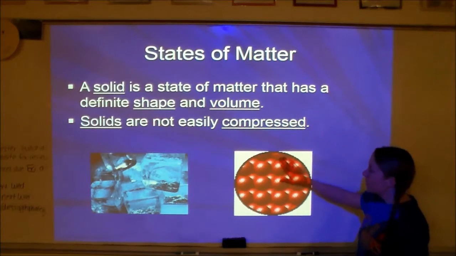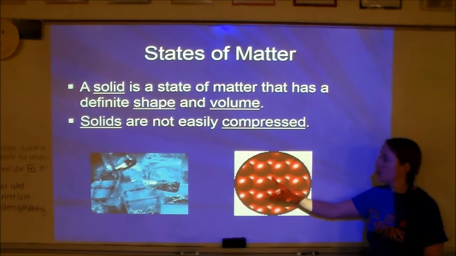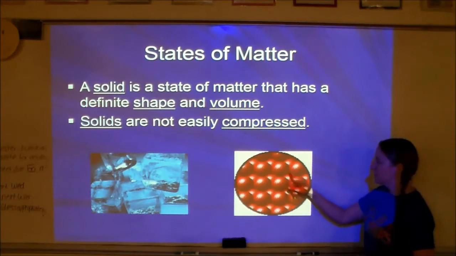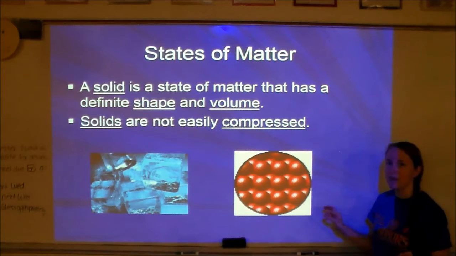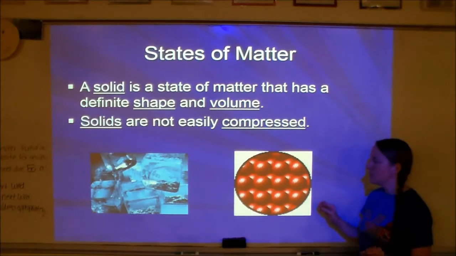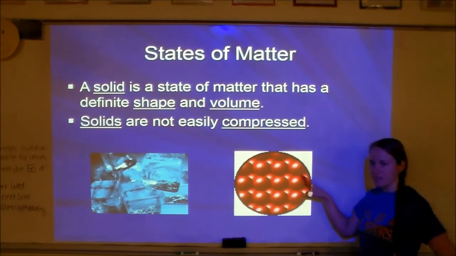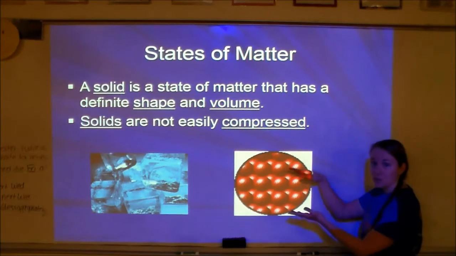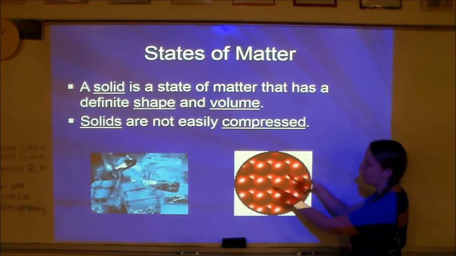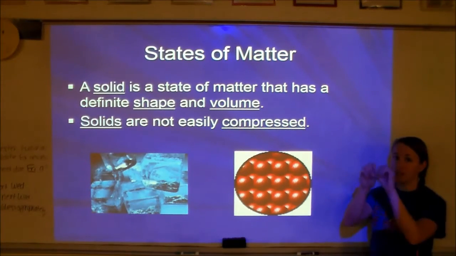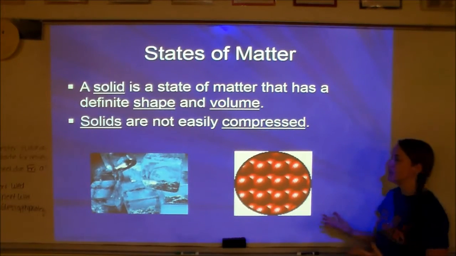The particles of a solid look something like this. They're very orderly, like you see how they're in perfect rows here, and they're very close together. Notice you can see no space in between them. But are they moving? Now I know it might be hard for you to see on the video because I don't know how good a quality this is going to turn out. But if you look at it real closely, you can see that they're just kind of vibrating a little bit in their fixed locations. But the particles themselves never trade places. So particles of a solid are moving, they just vibrate in their fixed locations. They don't go past one another like other states of matter.